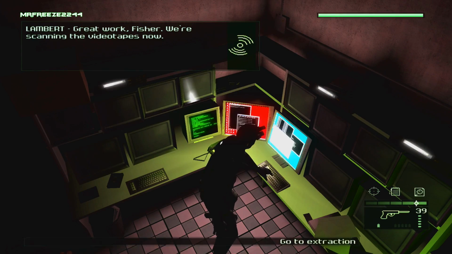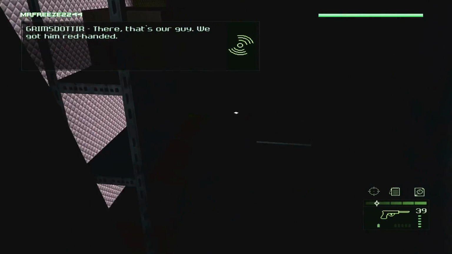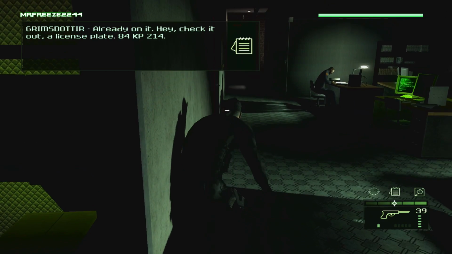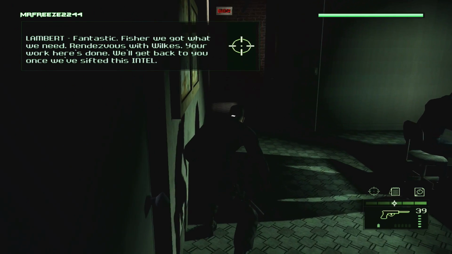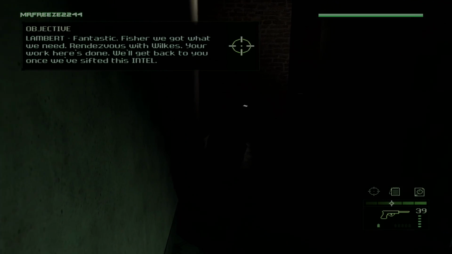Great work, Fisher. We're scanning the videotapes now. There, that's our guy. We got him red-handed. Can you run his face through Echelon? Already on it. Hey, check it out. A license plate. 84KP214. Fantastic. Fisher, we got what we need. Rendezvous with Wilkes, your work here is done. We'll get back to you once we've sifted this intel.